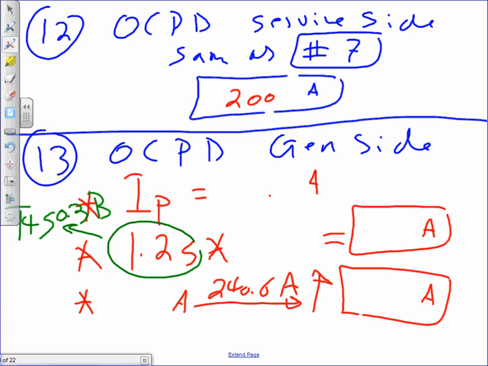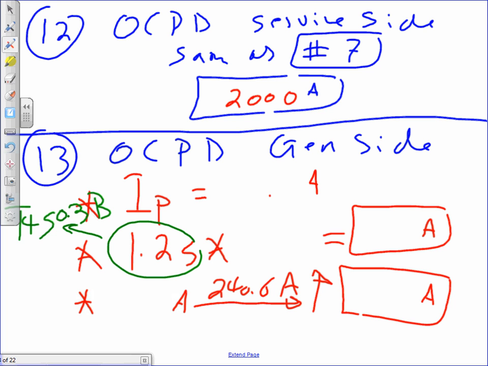Oh, where is 200? Okay, same as from the generator side, based on the full load current, right?